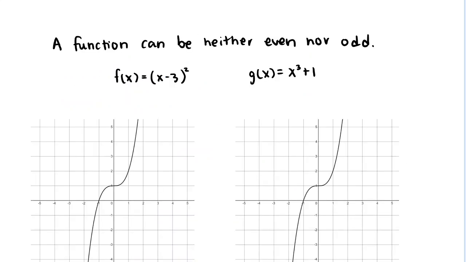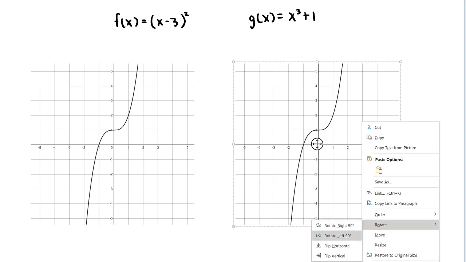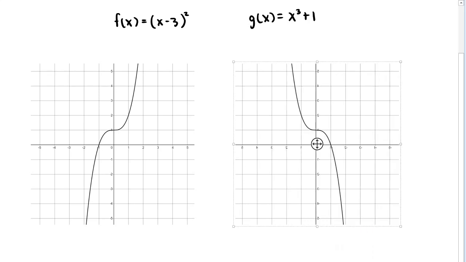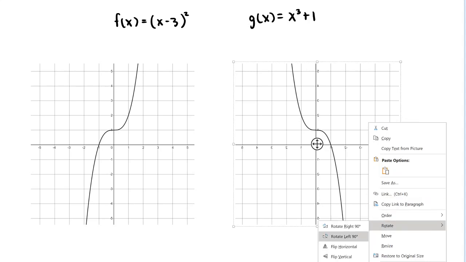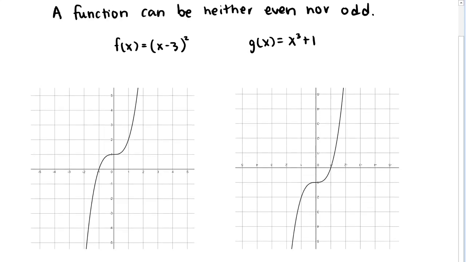And so here, if I look at this function g of x is equal to x cubed plus 1, if I use this as another example of something that's neither even nor odd, here's the graph of the function g of x is equal to x cubed plus 1. And if I take this function and I reflect it horizontally and I reflect it vertically, we don't get the same result. These two graphs aren't the same. And so here this function is not an odd function. Although it's x cubed plus 1, there's that odd power, it's not an odd function. And it's not an even function as well, because we saw that when we reflected it horizontally, we didn't get the same graph.